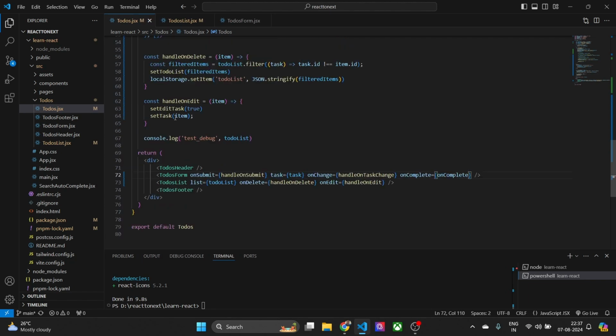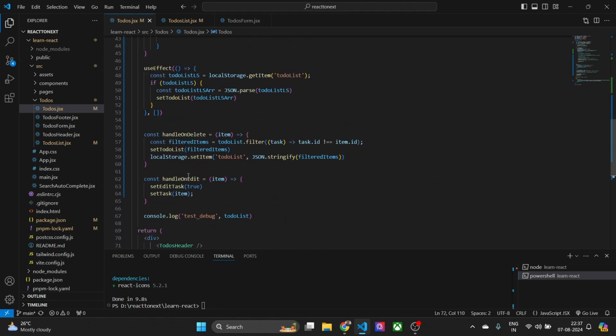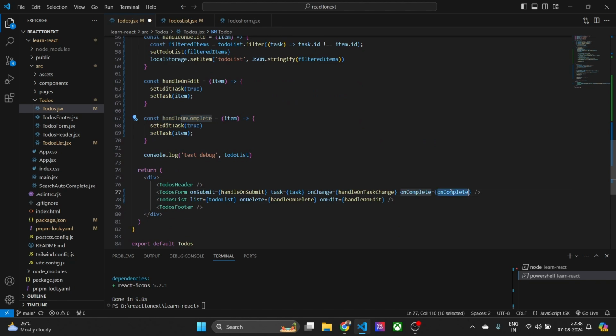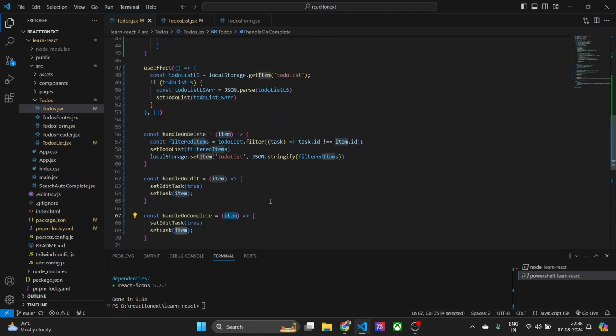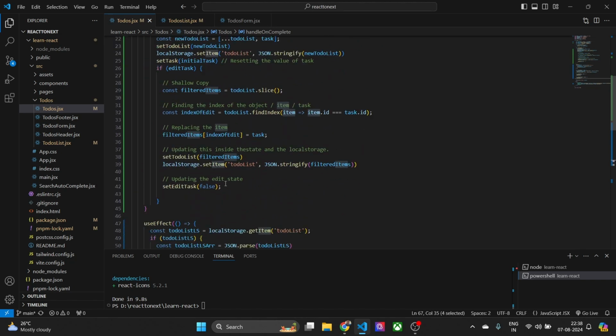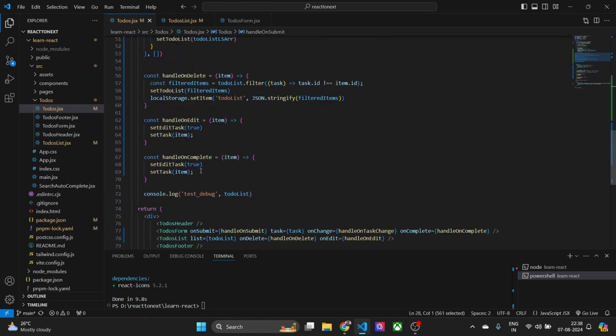So here we will create one more function similar to the add one, handle on complete, and here I will pass this. Now you will have the item, and you also have to repeat this logic inside that.